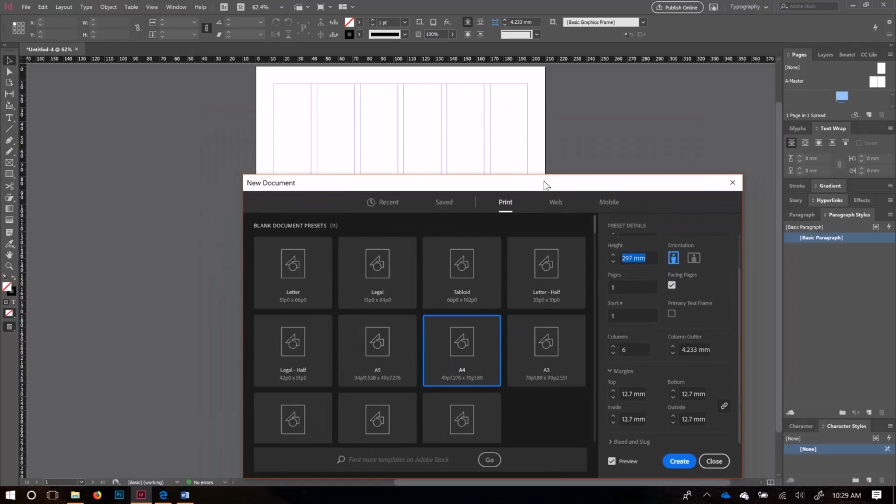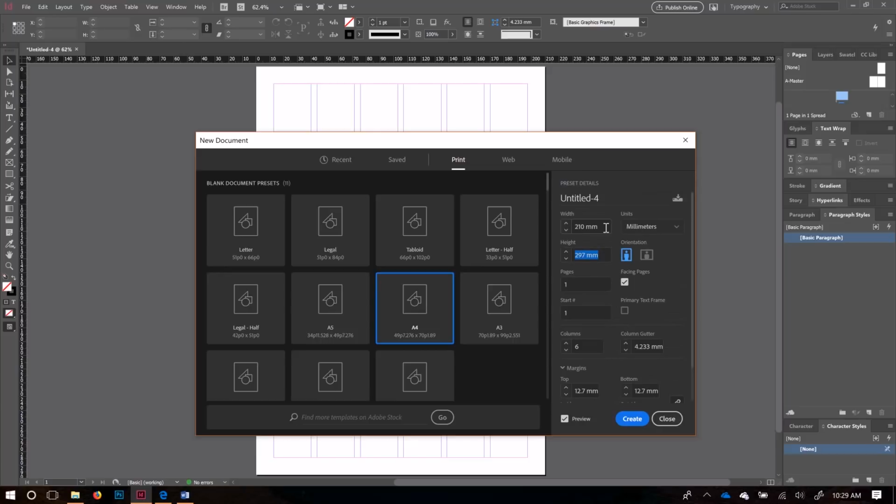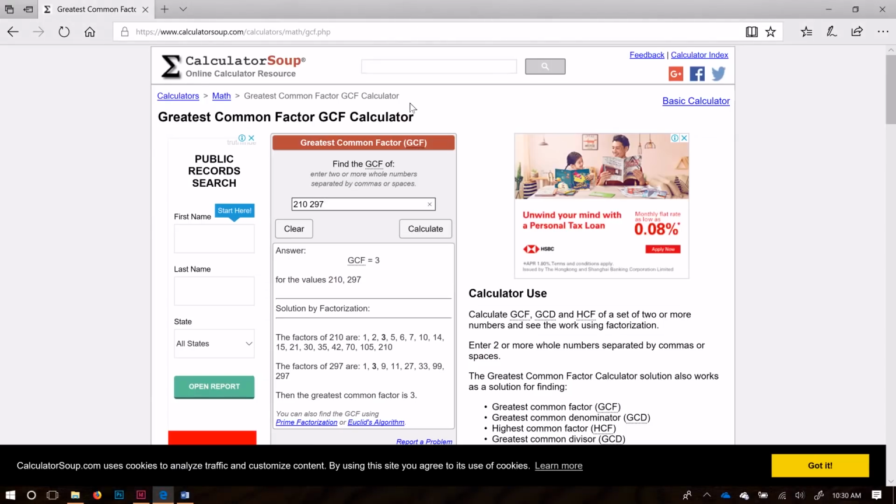The thing about grids, though, is that you want to make sure that stuff stays proportional, and you want to make sure everything has, you know, really kind of the same heights, those same numbers show up again and again and again. A quick way to do that is to use factors. I know creative people are going to go, ugh, math, factors. Fortunately, though, there are websites now that will help you out with that. So you can Google this. There's a generator that will tell you the greatest common factor of two numbers. So in this case, you put in the 210 and 297, and the greatest common factor of those is 3.